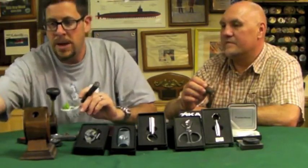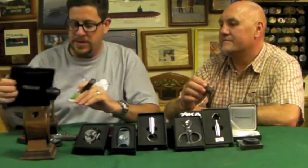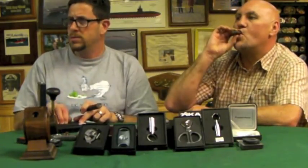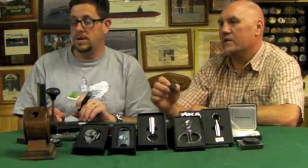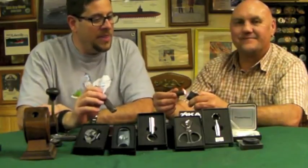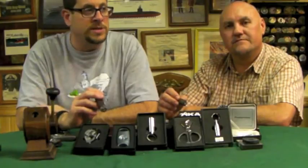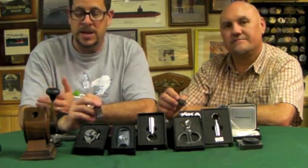Mike just handed me this one - this is kind of the extreme version from Xikar. This is their really expensive one, probably one of their top-of-the-line units - about $350. Why is it so expensive? It's titanium metal and silver. It's the same price point as the cutter I got at $250, but the price has gone up. So mine is no longer $250 - it's $350. I guess I got in at the ground floor while the getting was good. I think that pretty much covers it, but if you do have any questions, you can send us an email at info@libertytobacco.com and address it to Ben, Ozzy John, or Mike Gallagher here at the shop.